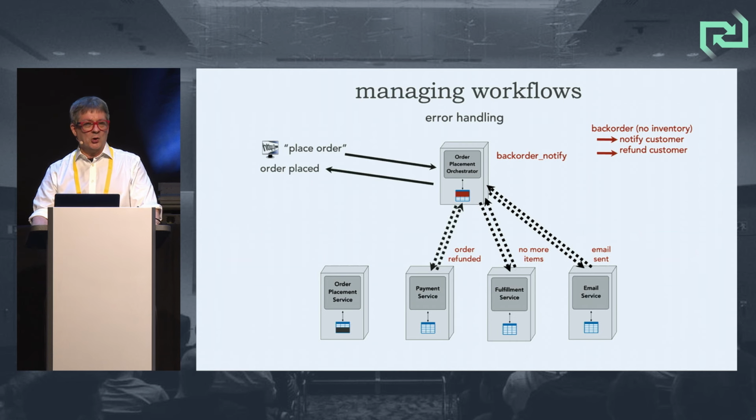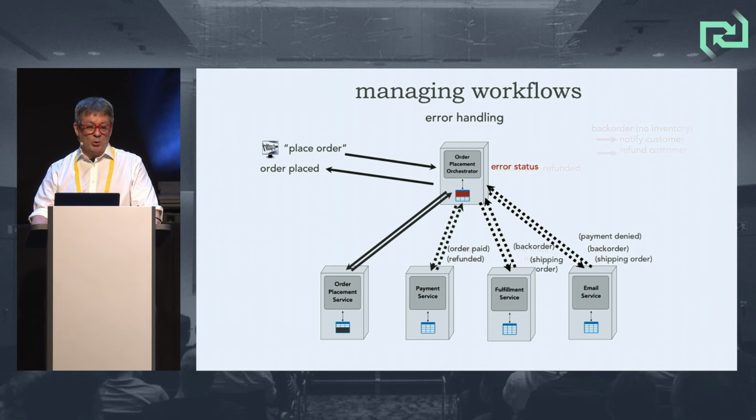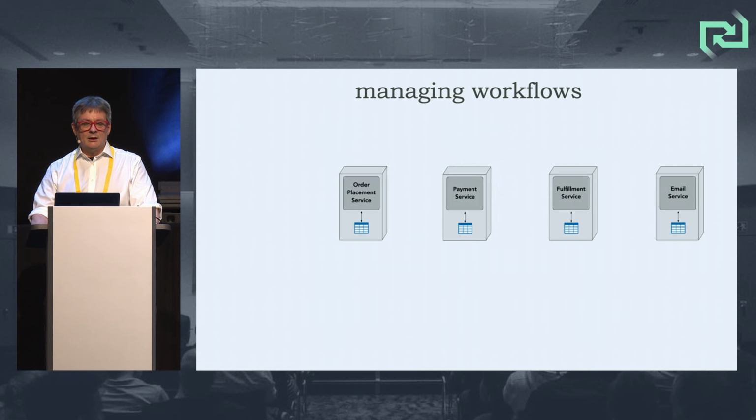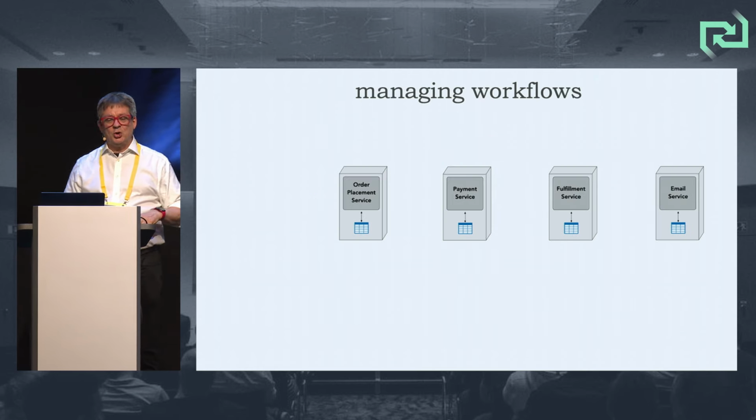Notice that the orchestrator is really handy for this kind of stuff because it knows what state the workflow's in, it knows all the collaborators that are working here, and more importantly, it needs to update the order as well. More importantly, I didn't have to add any additional communication to handle the errors and the boundary conditions. All the paths were already there. I just used the roads that were already in place. That's important because now let's look at choreography.